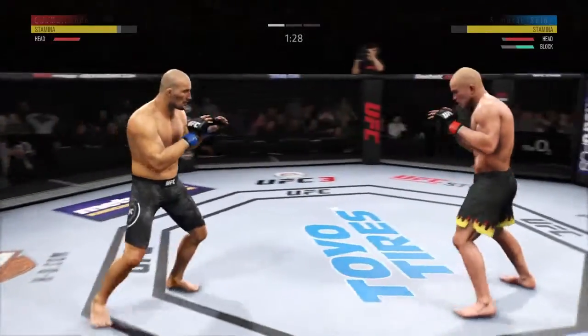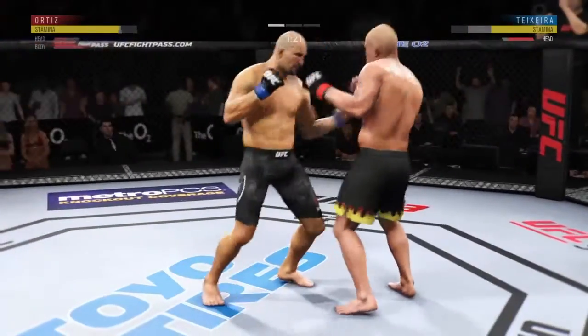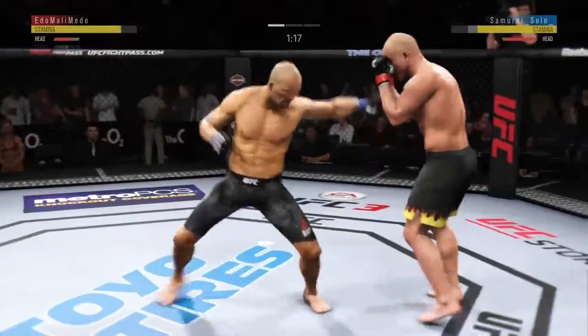Teixeira gets caught with that punch. Don't be afraid to get that head off the center line. Well, his opponent's got the read now, Joe. As you can see here, he's dropping some nice shots.